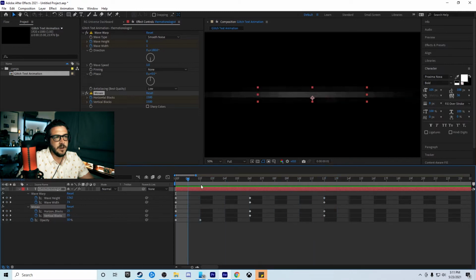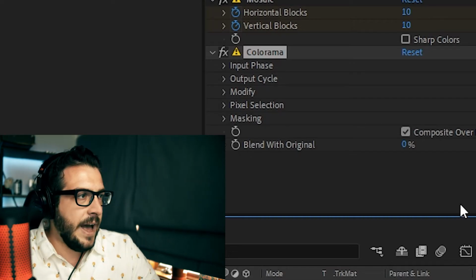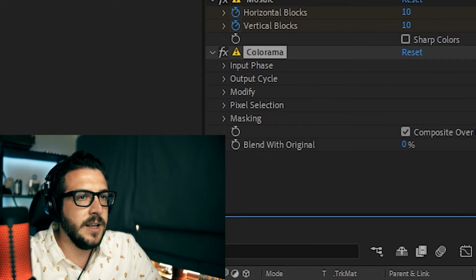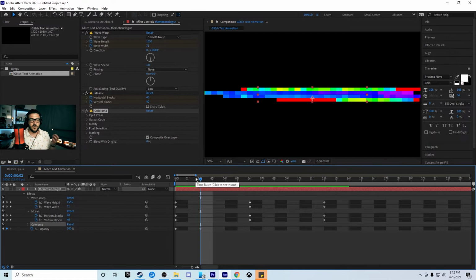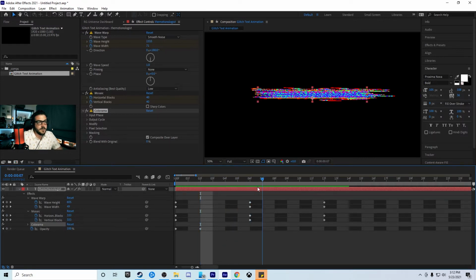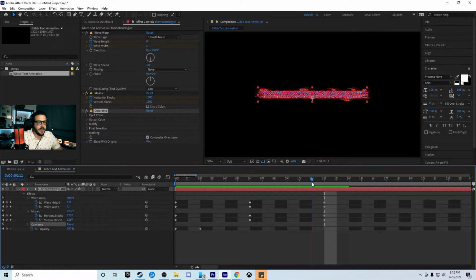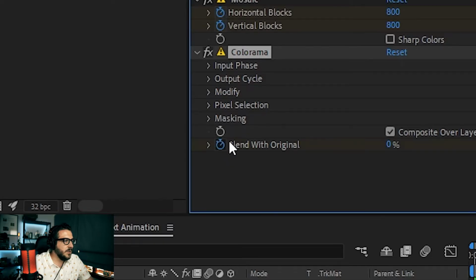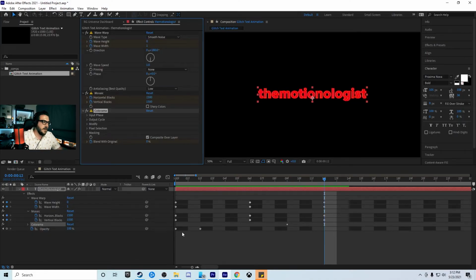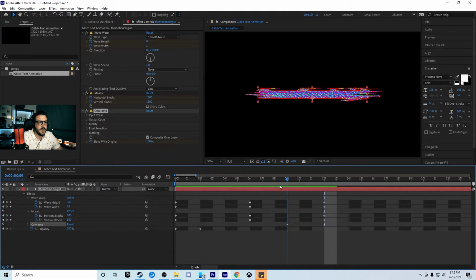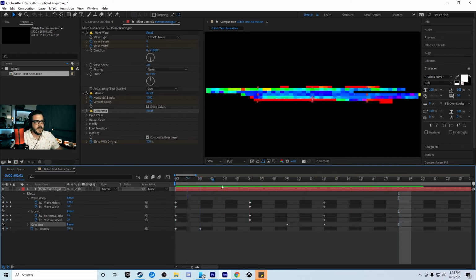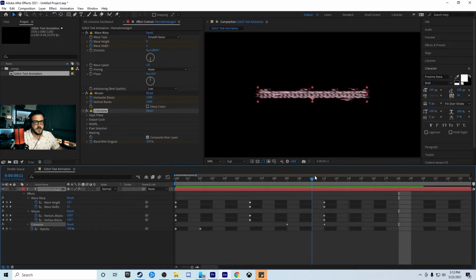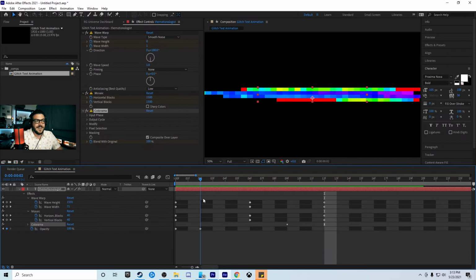We need to get this to be a little bit more colorful. So we added Colorama to this layer, because now it gives you the different colors that glitches would normally give you. And that looks pretty good. The problem is as soon as we get to here, it does not look good. So we're going to, again, just fade it out over 3 frames. So we'll do that by blending it with the original. So we'll go over to the last frame, and we'll just pull that up to 100. So that actually looks more glitchy and distorted, and it forms directly into our text, which is nice, which actually makes it look authentic and real.